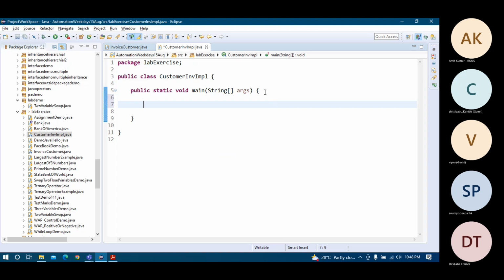Like an array, you have gone through the array, right? How to design the array, and then what you have to do, you can do in this way that creates the object of, normally you are creating an object like this, okay?